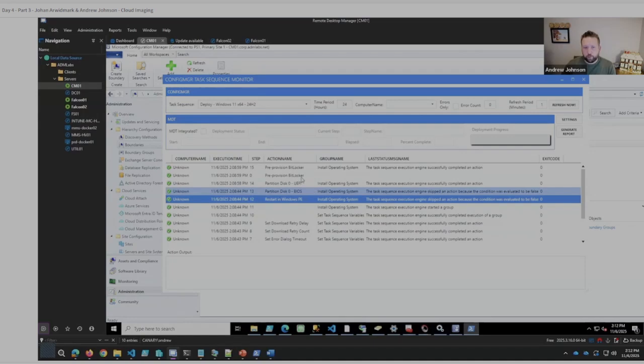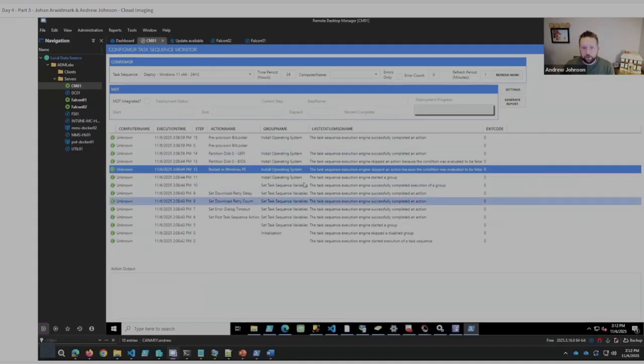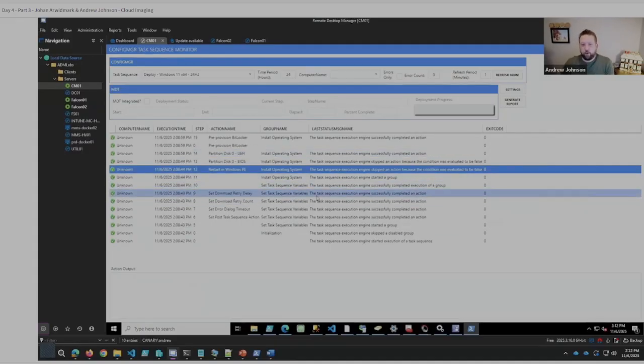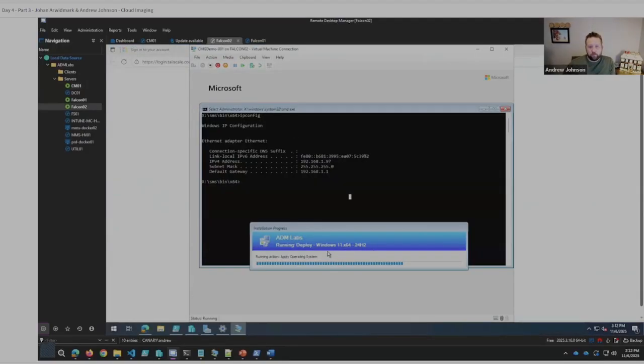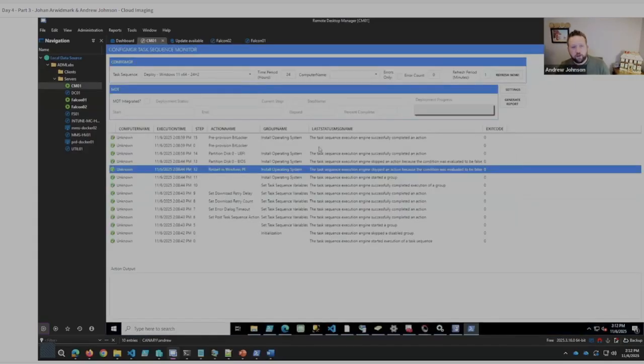So super, super helpful. This tool is quite helpful as well. As you may have noticed, this refreshed on its own. So if we need to sit and actively watch a remote task sequence happening, we can see that right here. And over here, seems like we've gotten all the content and are starting to apply the OS. But yeah, it's fantastic. I love when these native tools work just like that.